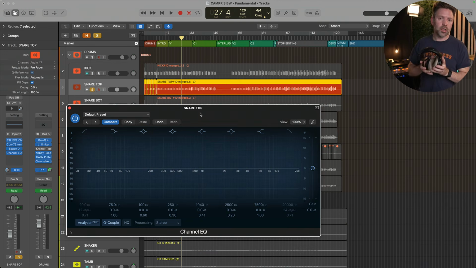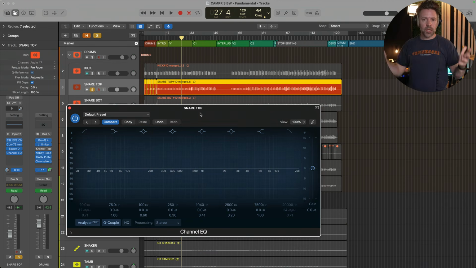Something that really unlocked EQ for me and allowed me to start getting fuller, warmer mixes while still having that clarity and separation that we're all looking for in our mixes was understanding the difference between fundamentals and harmonics. It's very simple, but understanding that and utilizing that while you're mixing can make EQ feel a lot easier, a lot simpler, a lot clearer, and allow you to start getting that clarity and separation while still having the fullness in your mixes. Let's jump into Logic and take a look at this, and I'll break it down for you a little bit.